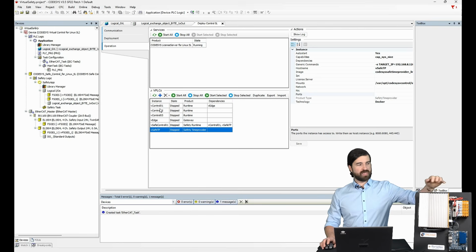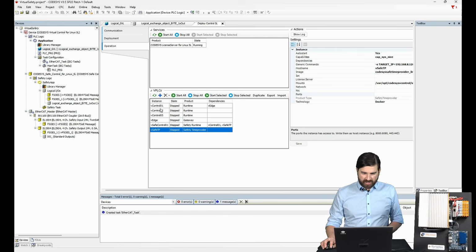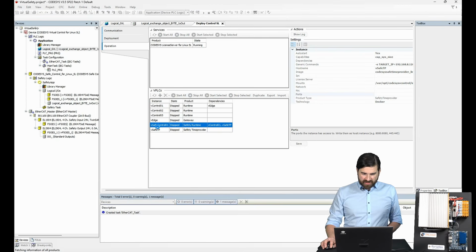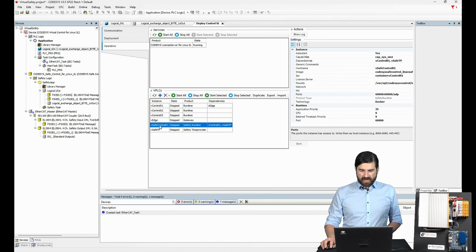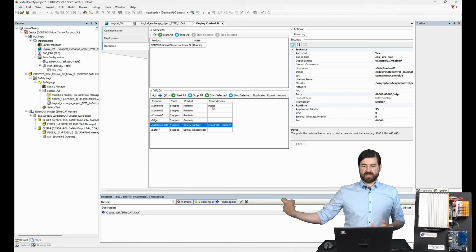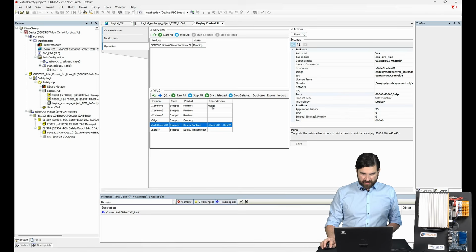Before we can log in to this whole setup, I have to start the instances of my containers. I'll only start that one, the safe control 01, and it has some dependencies, the vcontrol1 and the safe time provider, and the vcontrol1 has another dependency, the vEdge. We will build a chain of instances that will start one after another.